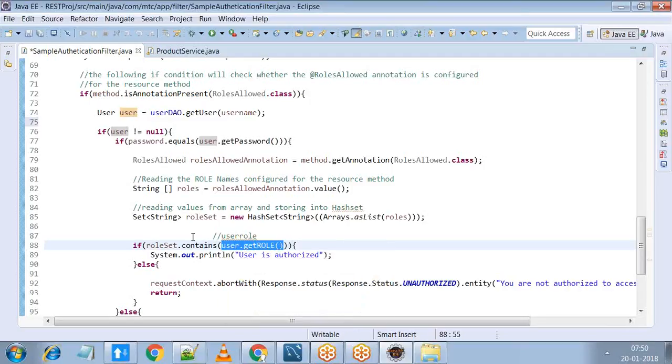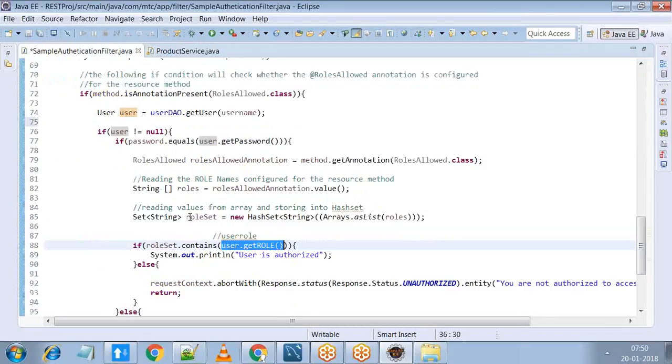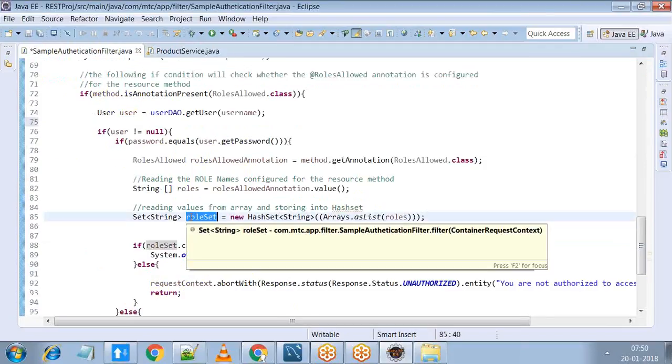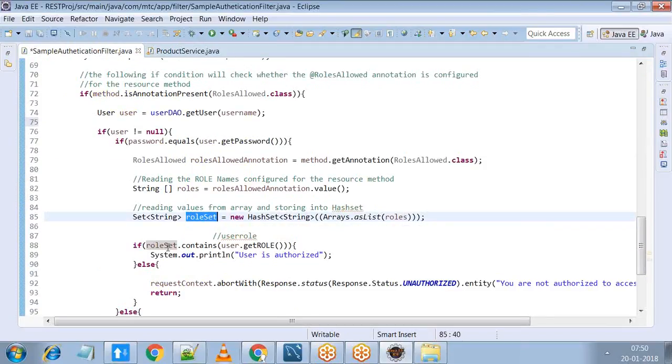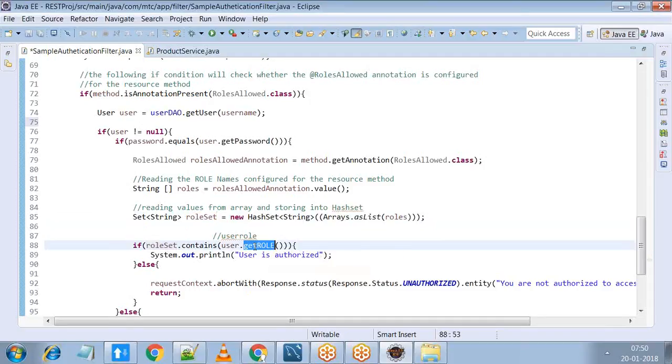Now, does that user role match the role configured? The role configured is role admin. This role admin will be in the set. If that role admin matches the role of this user, then the user is valid.